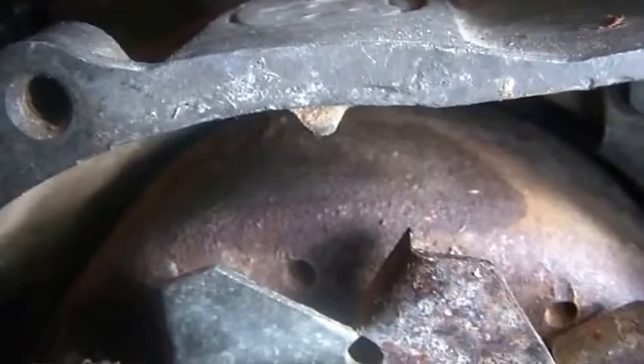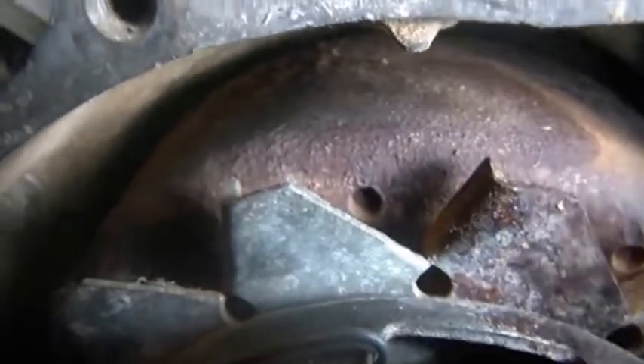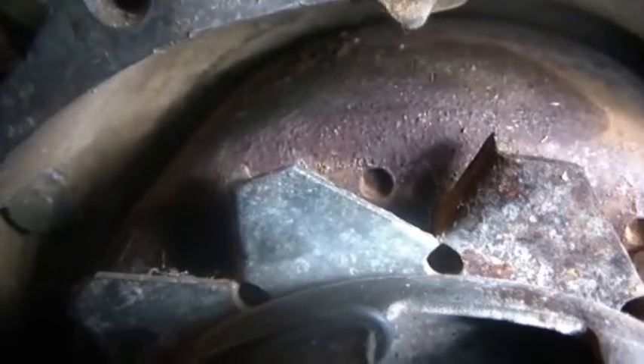With the cylinder all the way up, you've got this little divot right there. The T should be lined up so the line is right there at that divot. Normally you take this cap off and look down — these caps are almost always stuck; 35 years goes by and there you are. So the T and the line should be lined up exactly with that little divot, and that means you're at top dead center.